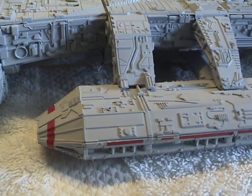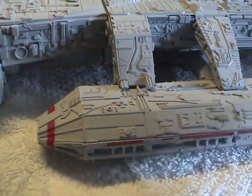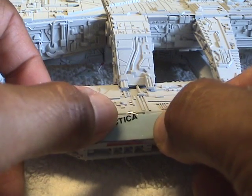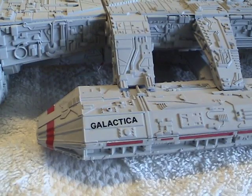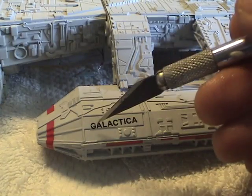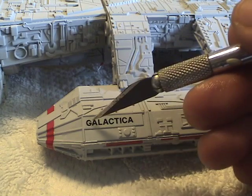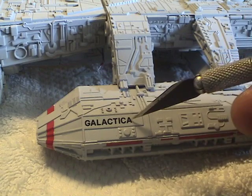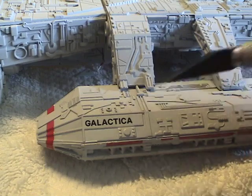Alright guys, so just to let you in on a little tradition of mine, the last decal I ever put on is the name of the vessel. So let's go ahead and put on the Galactica here. Let's slide it right into place. There we go. And let's go ahead and position this. If you look at the miniature, the Galactica name is positioned off towards the front edge of the landing bay here. So we'll put it into position just like that.